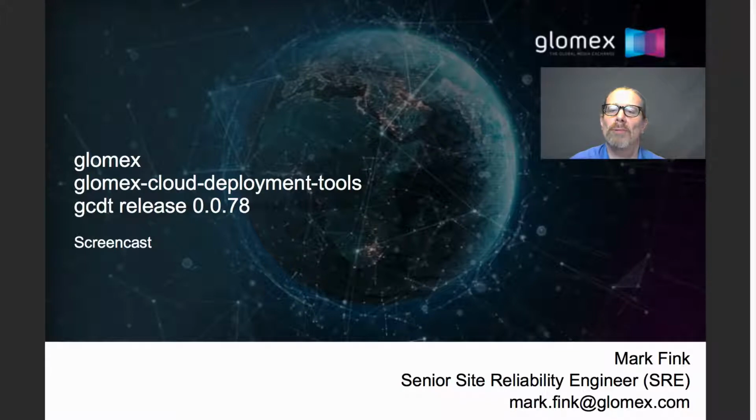Today we do a full review of the current gcdt release 78. Focus in gcdt development is on making it simpler, easier and better. For example, make it very easy for new gcdt users to get started. Simplify installation, provide better documentation and support. I just want to take a few minutes of your time to go through the new gcdt features. Let's get started and do a quick overview of what the releases 75 to 78 offer for you.